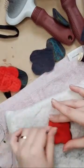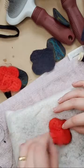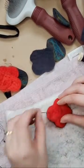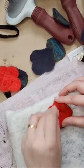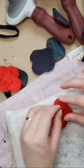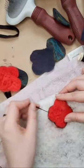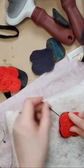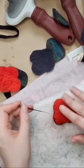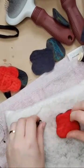All right, so I'm just going to show you this, and I'm going to work a little bit more. Again, hold with your index on top, just to make things easier. Another thing I want to tell you is that it's not about the strength. You're not going to get any faster if you put more strength on your fingers. The only thing you're going to do is get hurt, because you're holding with so much pressure that your fingers will get sore at the end. So light and nice, and if you feel confident enough to start working a little bit faster, good, you can do that. Just make sure that you have your other fingers away. You have your other hand as support, but don't be too close to the needle, because that's when you get hurt.